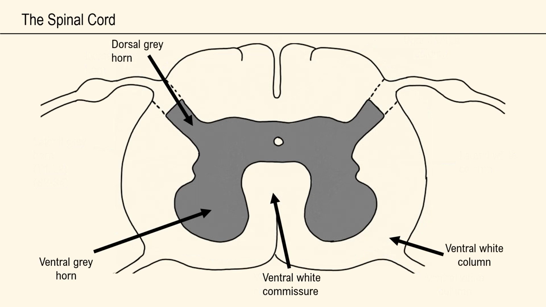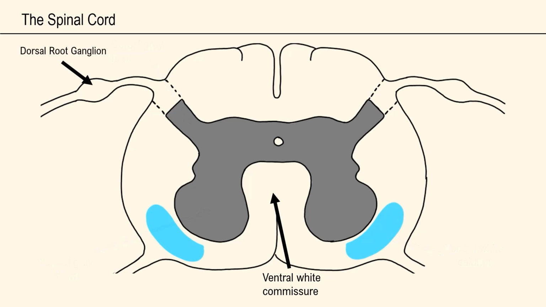Here is a simplified sketch of the spinal cord transection. I'll remove the labels and add a couple of blue blobs. These blobs are called spinothalamic tracts, and they are located within the ventral white column of the spinal cord. Here we have ascending fibres travelling up to the brain. The dorsal root ganglion is also visible on this image, and it is going to house the cell bodies of the sensory neurons, the first order neurons.